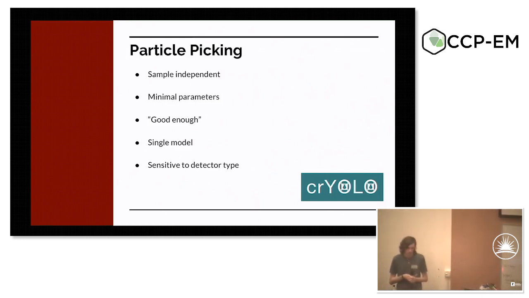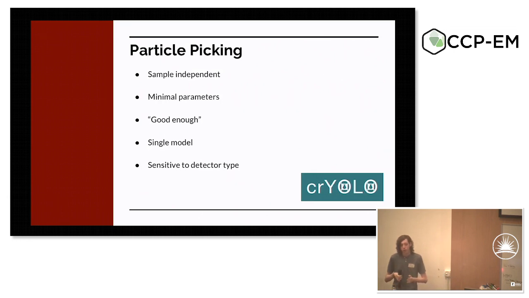So for this, we use crYOLO, which is a software package written by Thorsten from Dortmund, who I believe is in the audience somewhere. So thank you very much for that. And this really made this system work for us by adopting this picking software. We have a single model that we can adopt, and it will pick, I would say, everything that comes from our facility, it will pick pretty well.